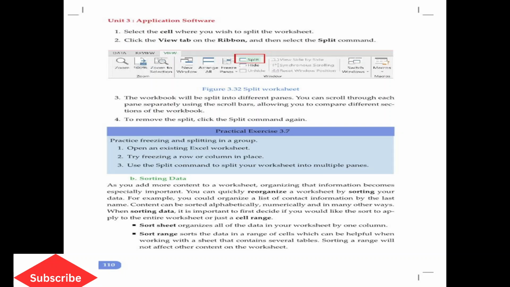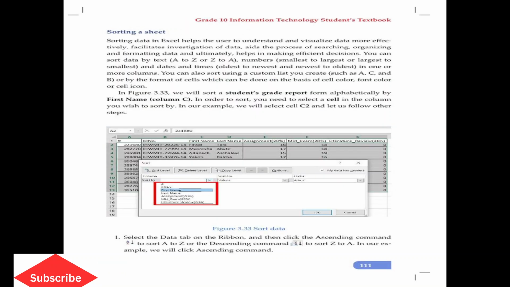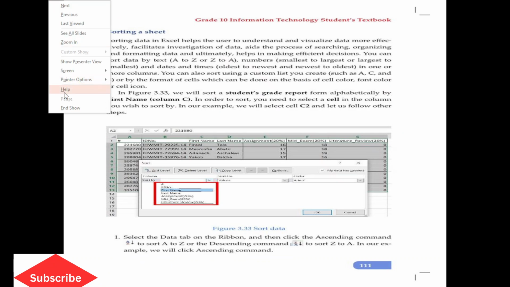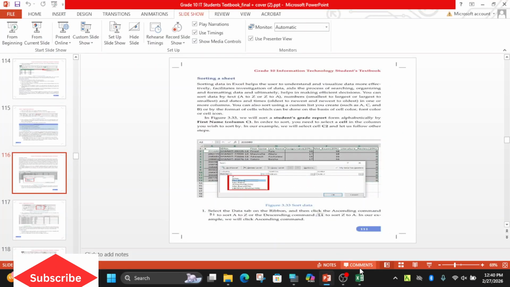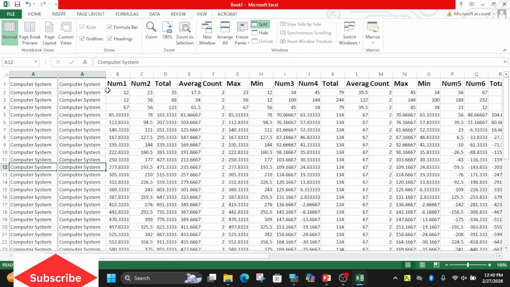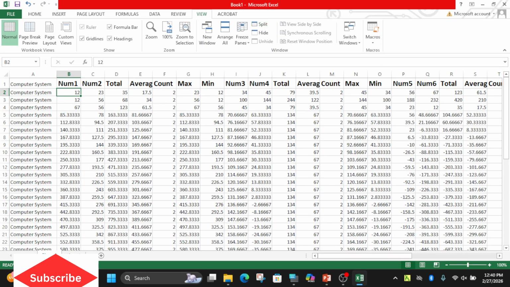The next one is sorting data. If you have ascending or descending methods, it's possible to adjust our data. Just make the split inactive.